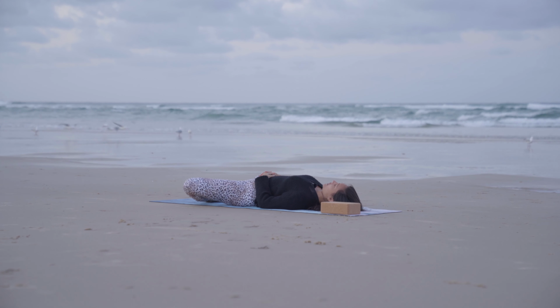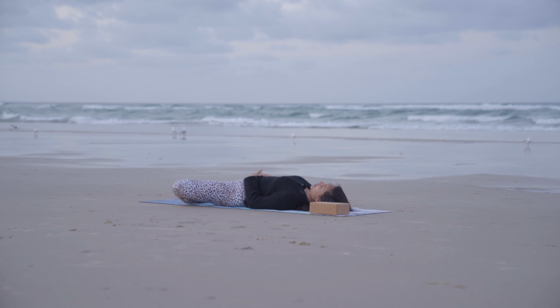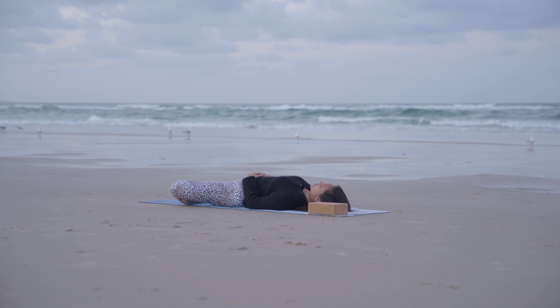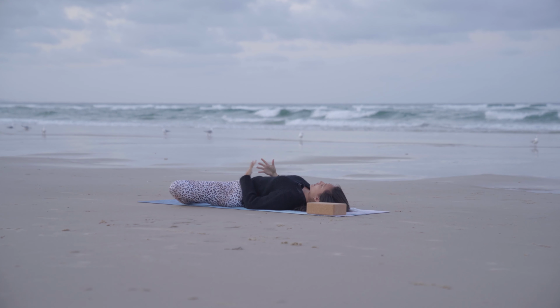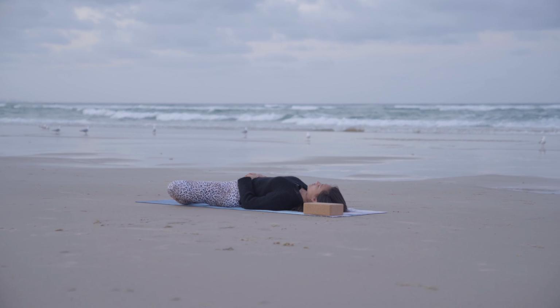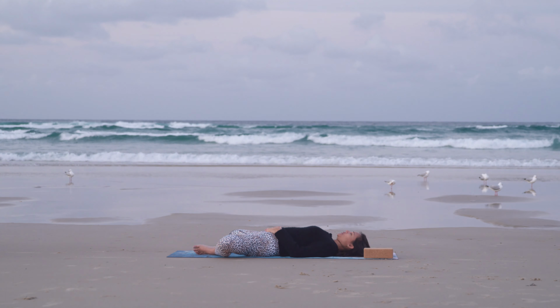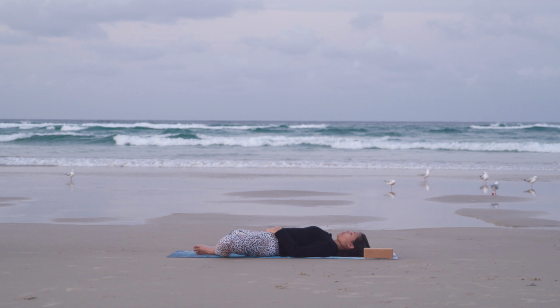If you like the option of Baddha Konasana, you bring the soles of the feet to connect, you soften the knees outwards, and for whatever reason it's not feeling super great today, go ahead and extend through the legs. Know this is always an option for you. And resting the hands wherever feels good. For me, it's right there with baby.